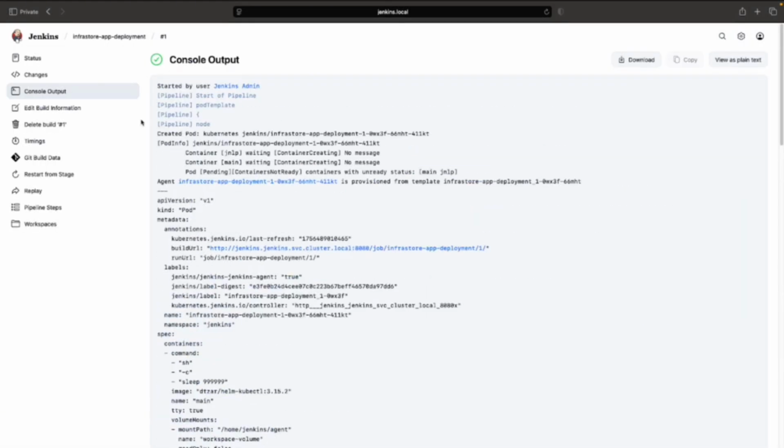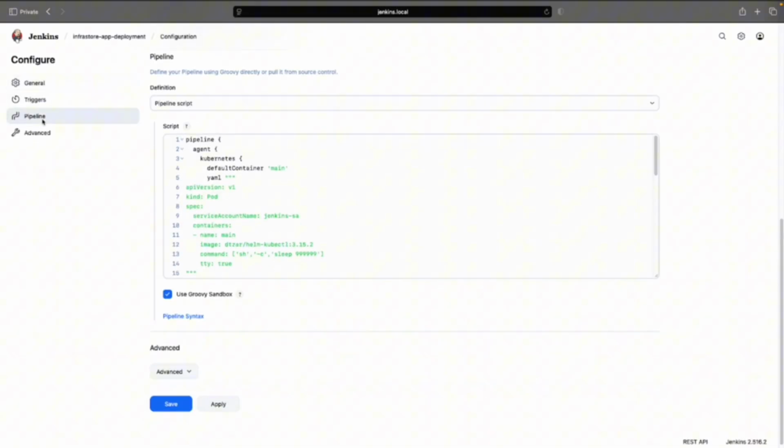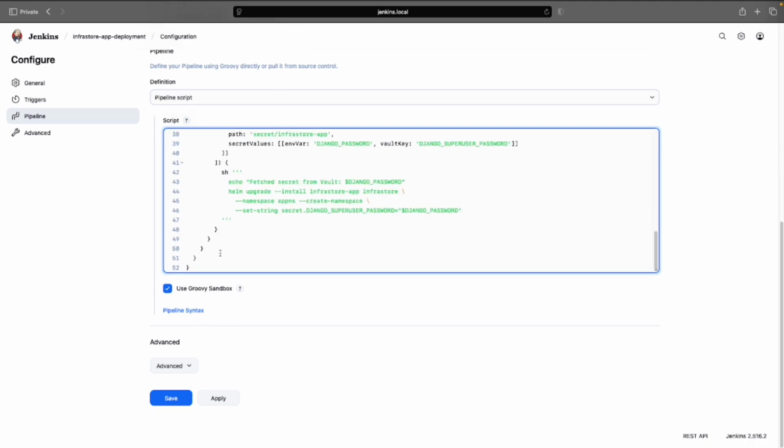Now let's do one more thing. If you see in this project, we have directly pasted the Jenkins code here. Instead of this, since we already have it in our repository, let me open my GitHub repo.